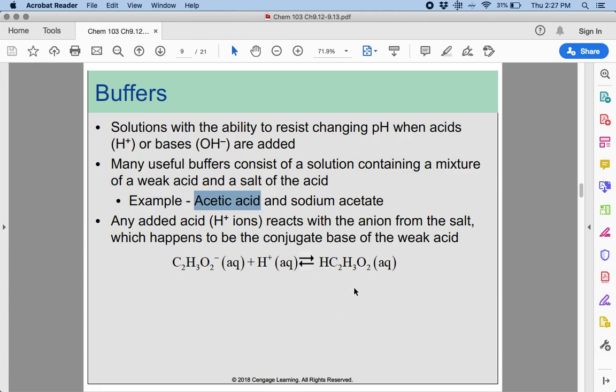So what will end up happening is if I added more acid, more H+ was added to this situation, so this concentration went up, it would push the reaction to make more of this. If more base was added, it would push the reaction to make more of this. So basically, if we have a higher OH- concentration, it will push the reaction to produce these two as products and push the reverse reaction forward. If we add more H+, we're going to push the forward reaction forward. So we have this wiggle room where we can produce more of one or the other, causing the pH to stay about the same.